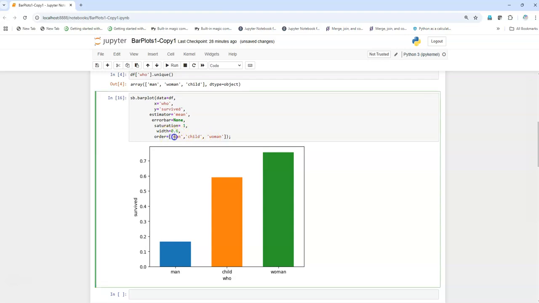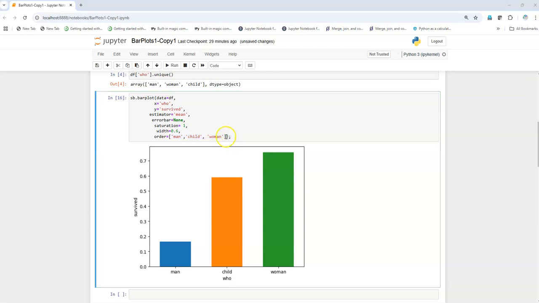So you can play around with this. You can do it dynamically using some libraries like pandas, value counts, and you pass the ordered value. You can use the NumPy library. You can try it on yourself, and you can let me know in the comment box if you want to know how we can do that.